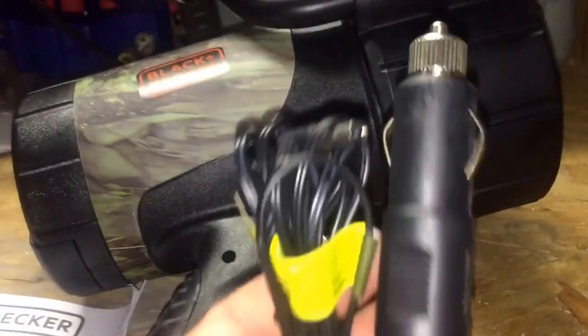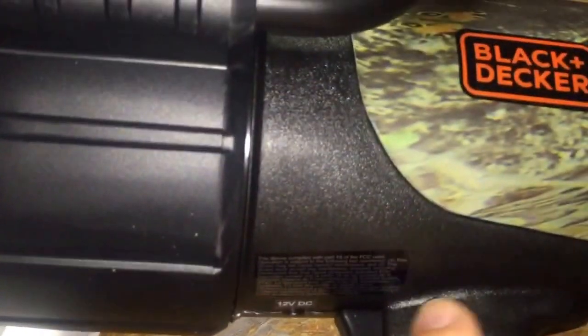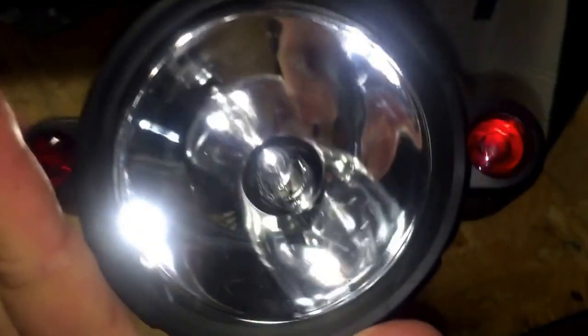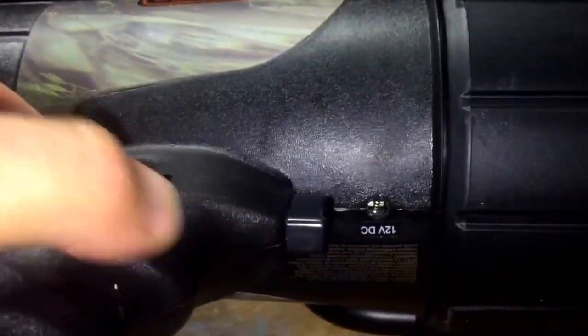So let me show you what some of these are. Here's the adapter for the car and the four-wheeler. It's got this cool little rubber grip on it around your wrist. Here's the locking mechanism for the trigger. If you look over here, you can see these red lights — that's the lights that we're talking about. Here's your on-off switch. And then on the back here is how you access the charger for the DC. It's got a very, very heavy-duty kind of seal on the back there. And there's your port for the charger.